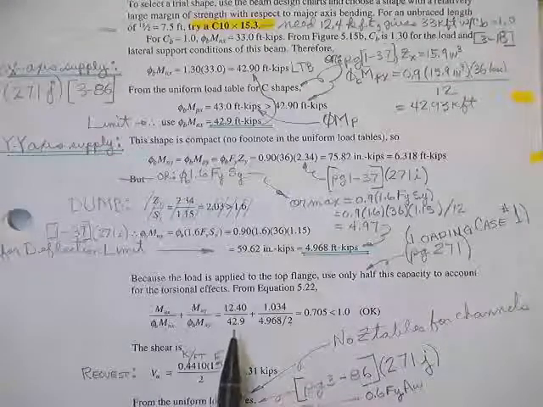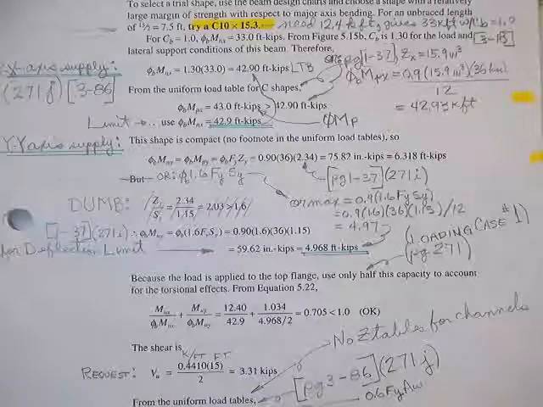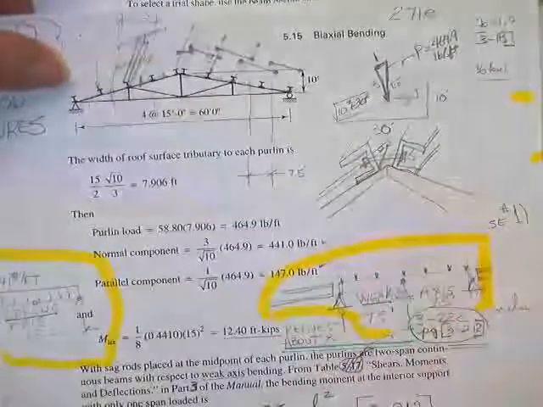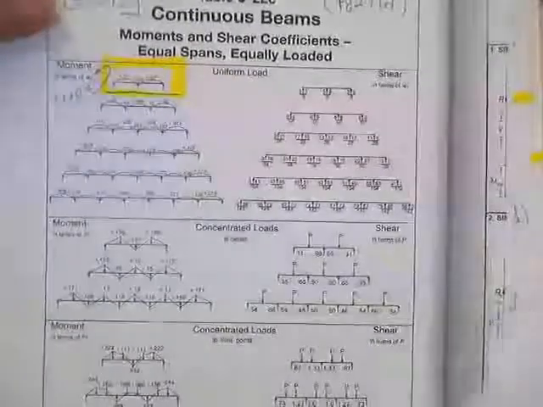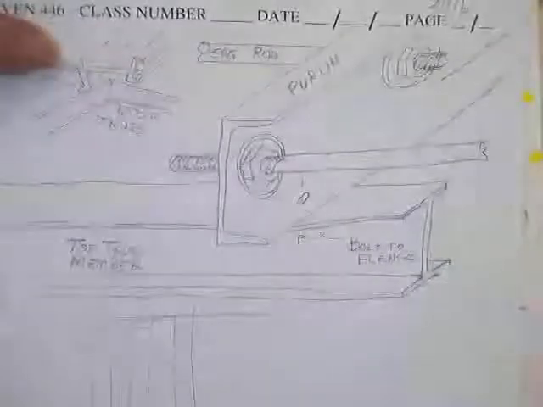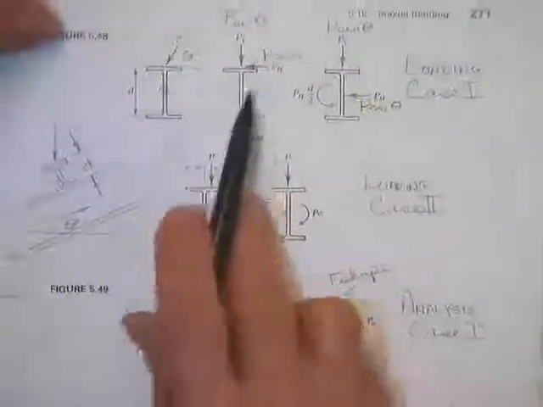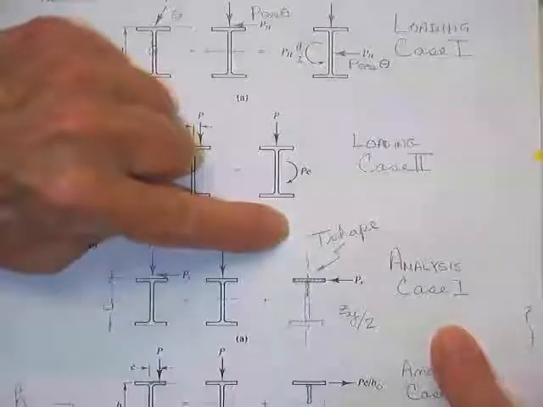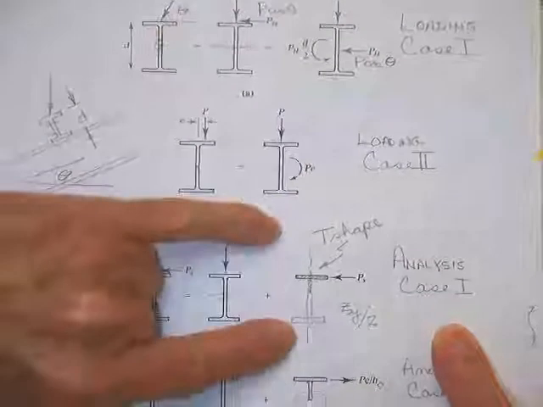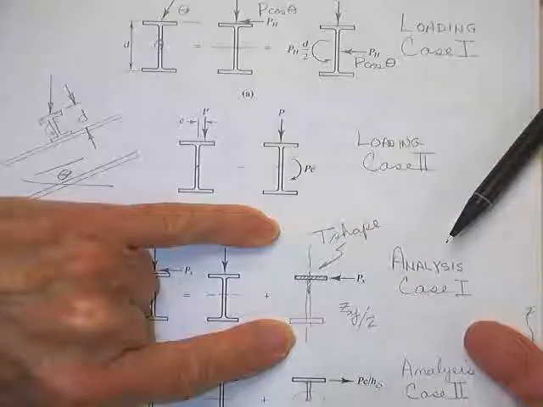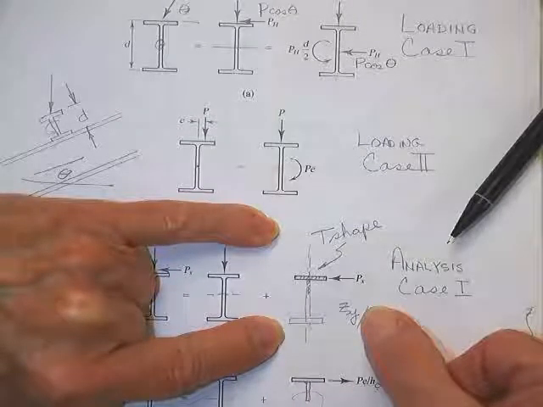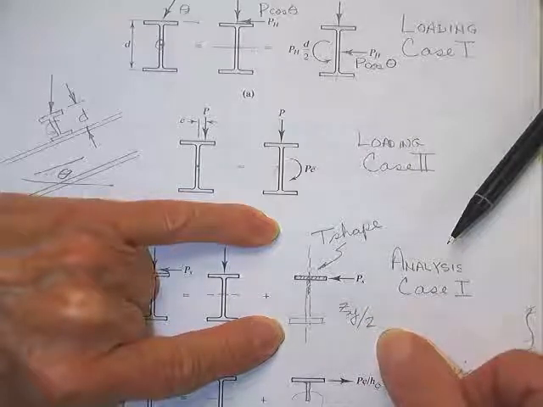Now, he says, I say it's okay. It's not okay. Something's fishy here. That dang thing's got a load on the top flange. Huh. What are we supposed to do for things that got loads on the top flange? Surely I wouldn't have not noticed this for 40 years. What do we do when things have loads on the top flange? How do we analyze them? Give you a hint. What do you do to the thing when you put the load on it? What do you say its strength is? Z sub Y? Z sub Y over 2.